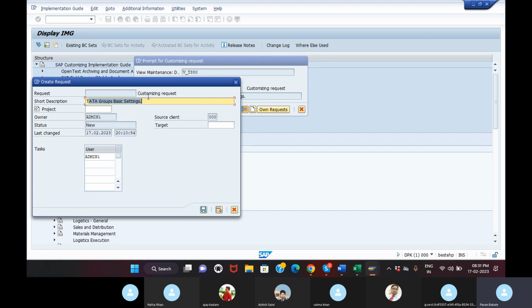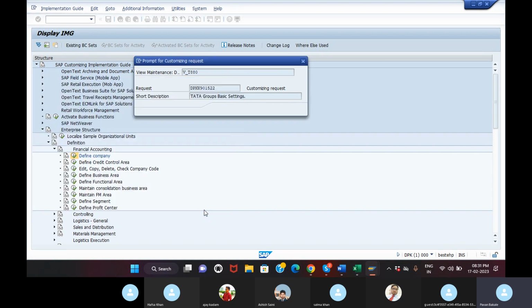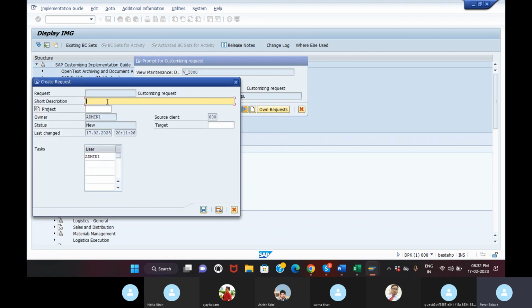So I'll take here Tata Group basic settings, then I'll click on continue. So that will come here. Now my data will go under this number. Now click on continue. Tata Groups settings. What date or batch? I'll take Zipla.